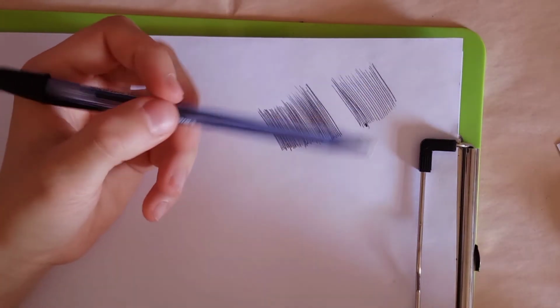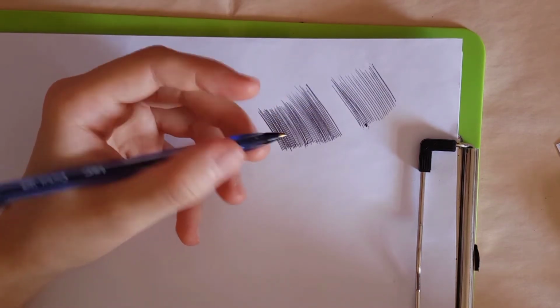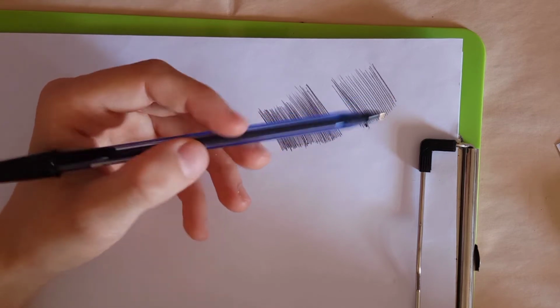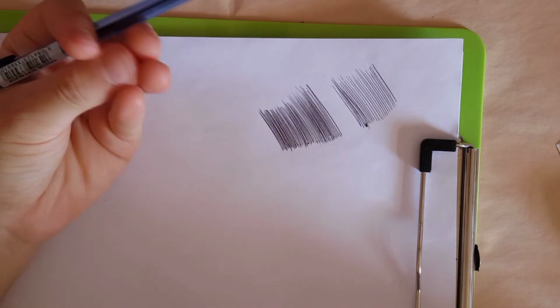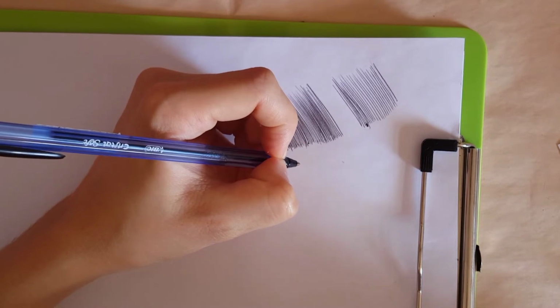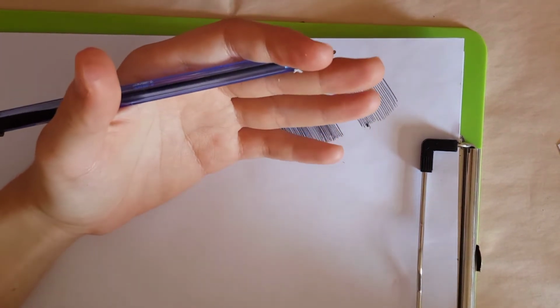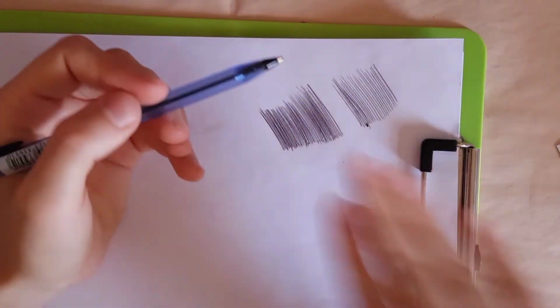I recommend you take the pen and don't hold it so close to the tip. Stay away a little bit from the tip. This is going to force the pen to not use so much ink, if that makes sense. Because when you are so close to the tip, it's like you are making it give off so much ink. But if you are far away, I don't know why it works, but this is how it works.